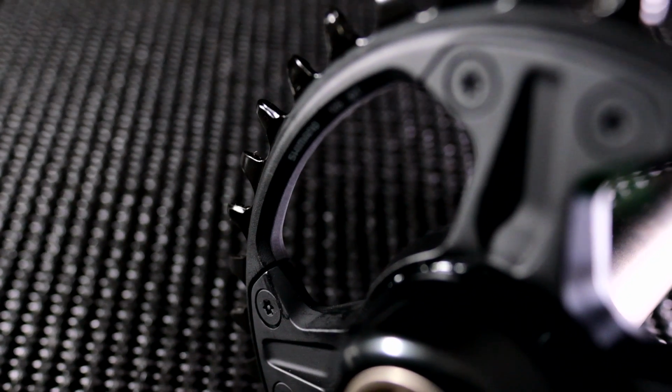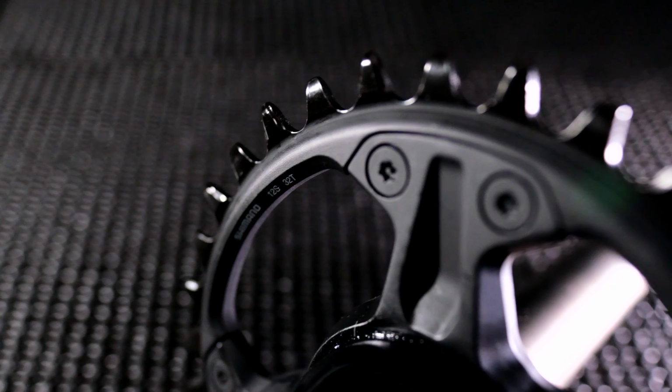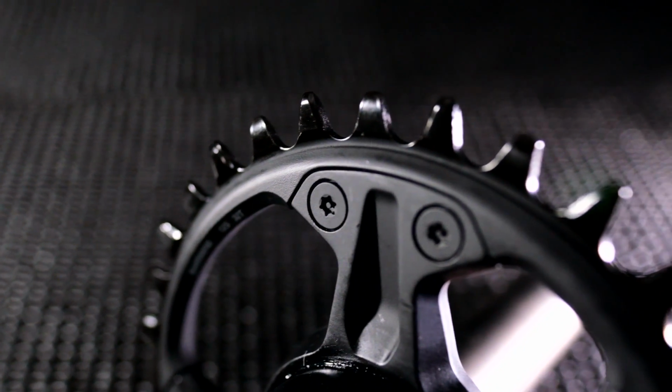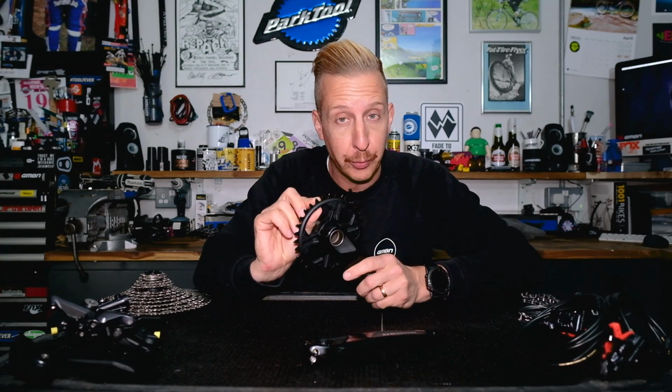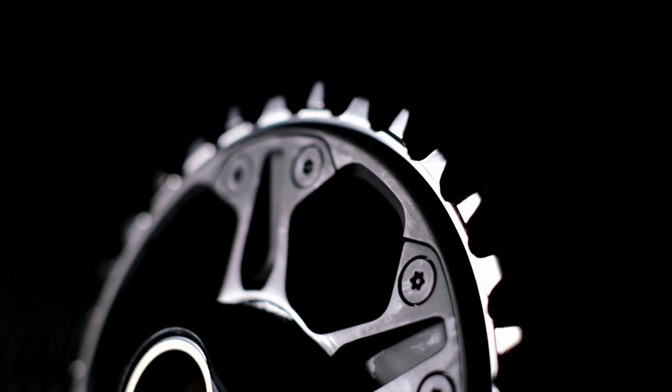As with the rest of the 12-speed range, it shares the same chainring profile design as well. That's the dynamic chain engagement system. So essentially they've got really long profile teeth, you get a narrow one and you get a wide one. In conjunction with the dynamic chain engagement plus chain, you get essentially a perfect fit. The whole point is it reduces friction, it reduces noise, it increases retention, and it reduces wear. What is not to like about that?